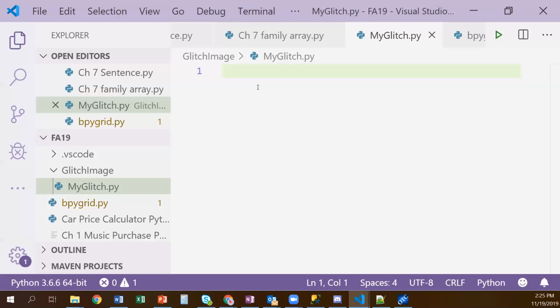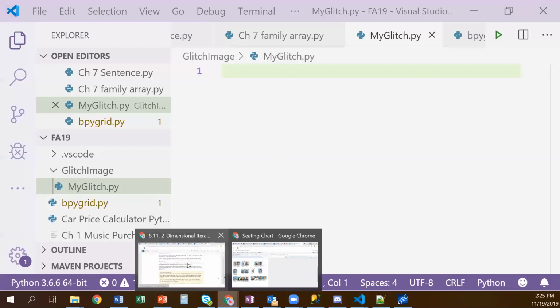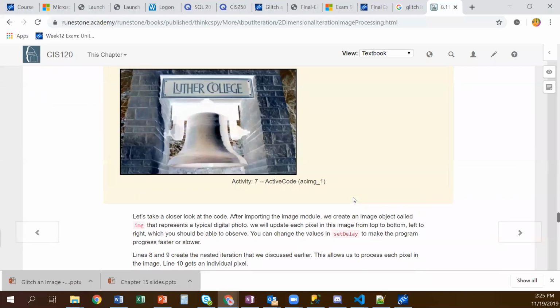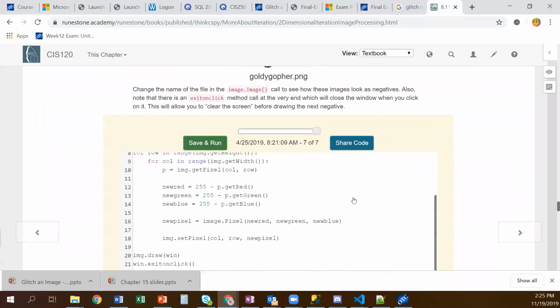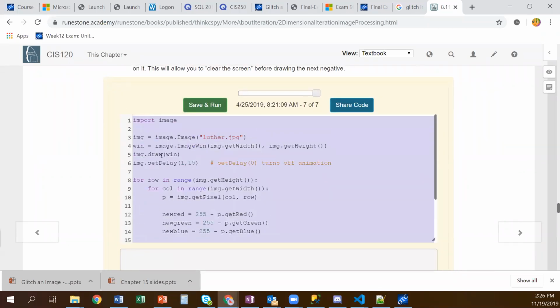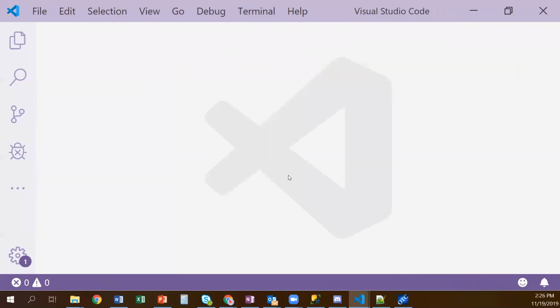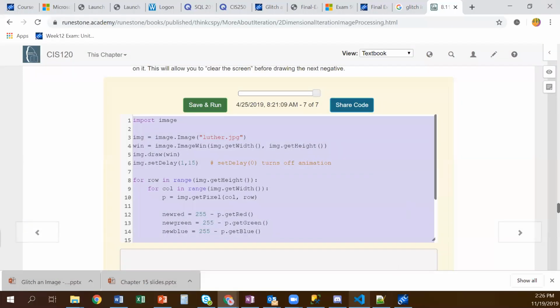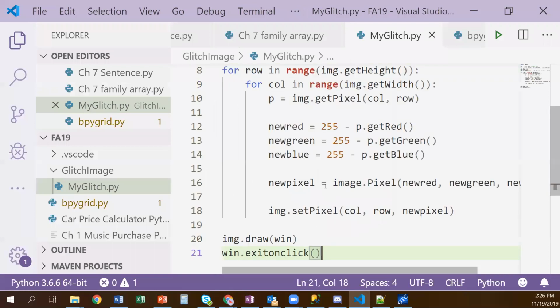Now we should be able to see it better. Yeah, there it is. That's where we want it, so you can keep all of them together. Okay, did you guys get it all copied? We need to find an image too, but it's weird because with this image processing program, we have to use a GIF. Okay, so go find the program first. This is the one we used for Luther College. I'm going to copy this whole thing. Copy. And then I'm just going to paste it into our new file. That's the one from the bell, right? Yeah.